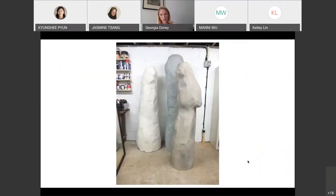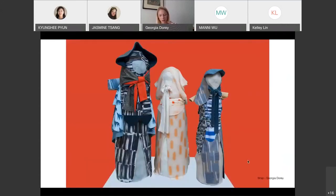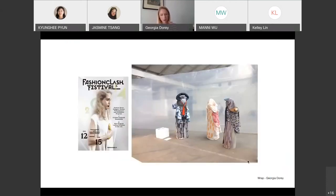And then I wanted to highlight the fact that the furoshiki is often used on various different shapes and sizes, and I didn't want the pieces I'd made for my collection to look like they were only intended for the body. So I created these totemic forms to suggest that they would cover other shapes and sizes. I wanted to show that they could be used for any number of shapes and sizes, adapting and changing in relation to their use, like the furoshiki. And being exhibited on these forms also speaks to the notion of the one-size-fits-all of the kimono, and they're tightened around the body with cloth sashes that were inspired by the obi. And then this work was exhibited at a show in Maastricht in the Netherlands.